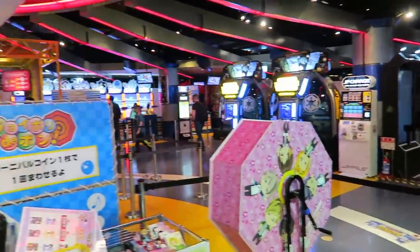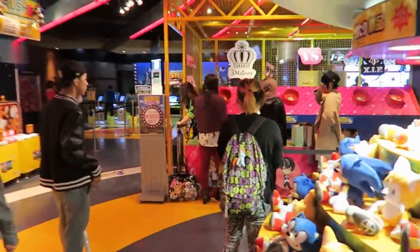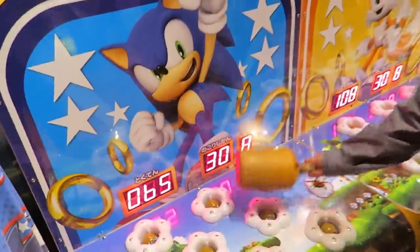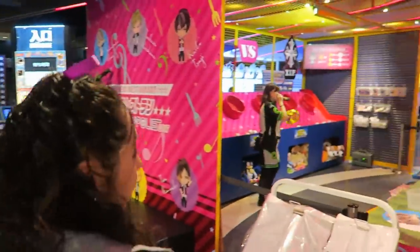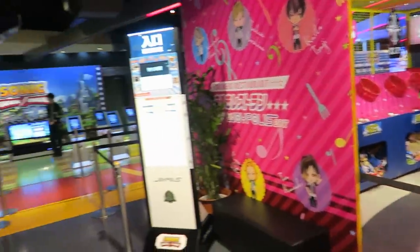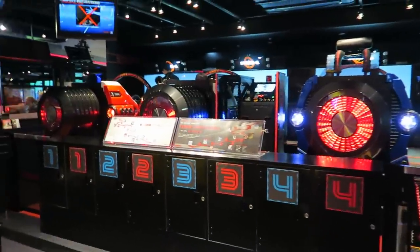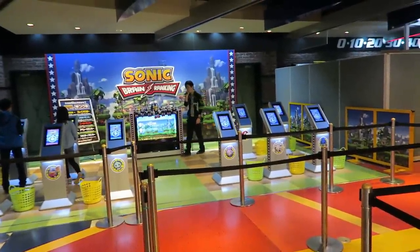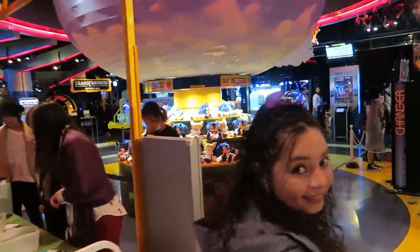I'm ready to win some carnival games. They have like a ball toss over here. Oh — whack-a-Sonic! It's whack-an-Eggman. There's another game over there. So here we just gotta throw the ball into the hole. Just trying to find out everything going on over here. This looks like another simulator. This is Sonic Brain Ranking — I think it's like a brain teaser game. We've gotta figure out what this is all about so we can do the carnival games.